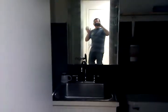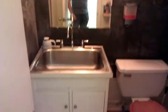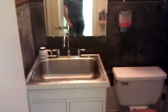And then I got a bathroom, which I thought was really cool. There's me. Hey, how you doing? This is cool right here because whenever you're studying, you want to be able to relieve stress, basically. And no, I didn't mean that in a bad way. I just basically got to go to the bathroom and you're not having to run home. So I got a king-size sink and king-size toilet and king-size everything with fake marble on the wall.